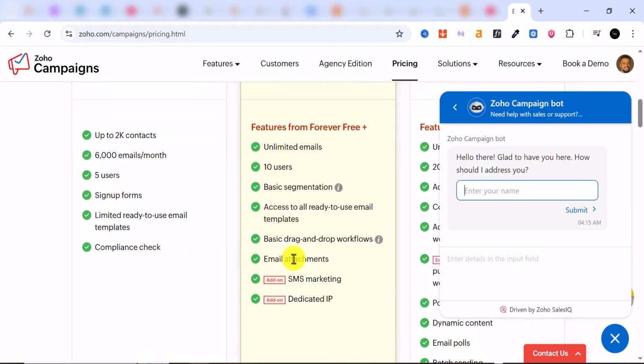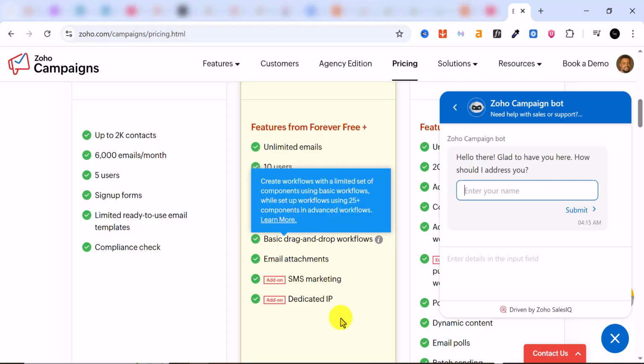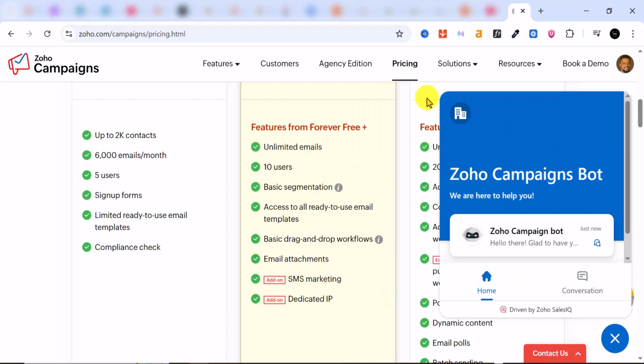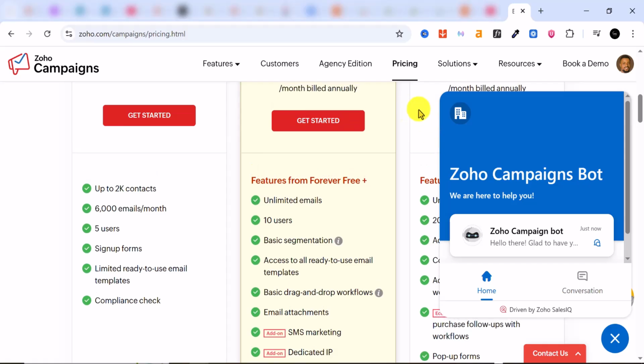You can add email attachments. If you're using the free plan, it doesn't look like you can add email attachments, so it might be better for you to use the paid one if you want to send emails with, let's say, PDFs and so on. But if you don't want to do that, you can proceed with the free one.